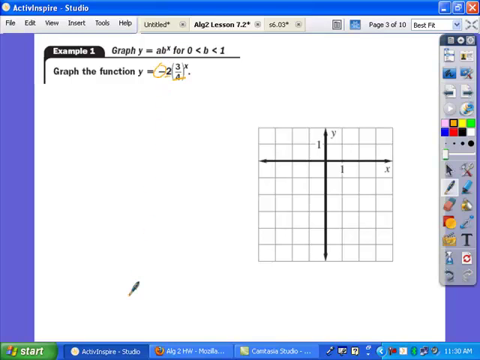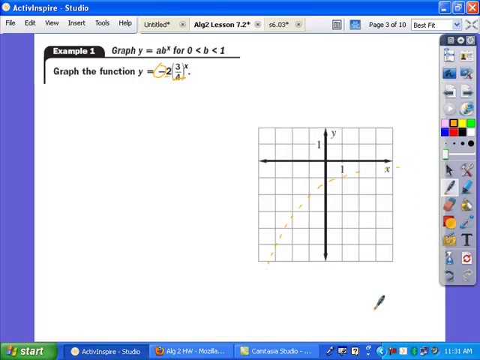So what should have been an exponential decay function up here, coming down towards the x-axis, is now going to reflect over the x-axis down onto the bottom half of the graph. And so it's going to look something like that. So I'll just roughly give a graph like that for right now.